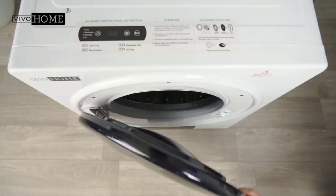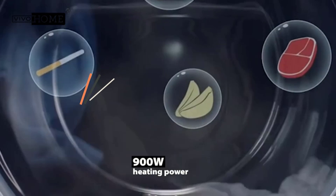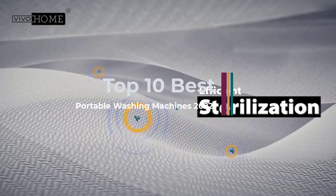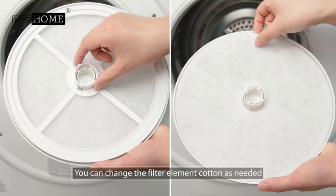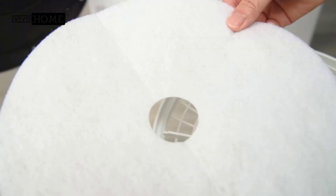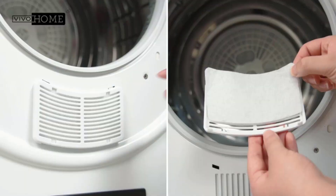If you're tired of hauling laundry down the stairs of a walk-up apartment or waiting at a crowded laundromat for your clothes to clean, a portable washer can be a convenient alternative. These small washers can be used almost anywhere by connecting to a kitchen sink or bathroom faucet, and since the loads are smaller, there's less water waste than if you were to put the same microload of wash into a full-sized machine.